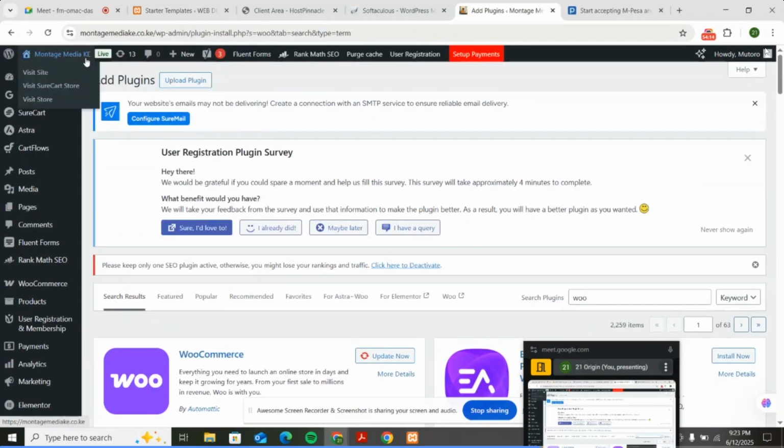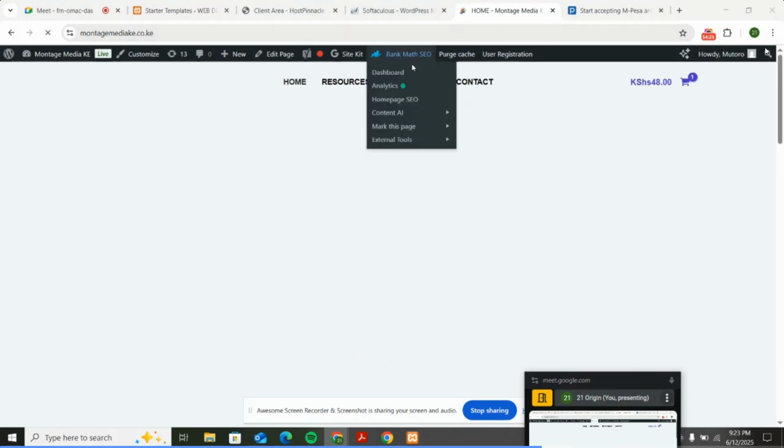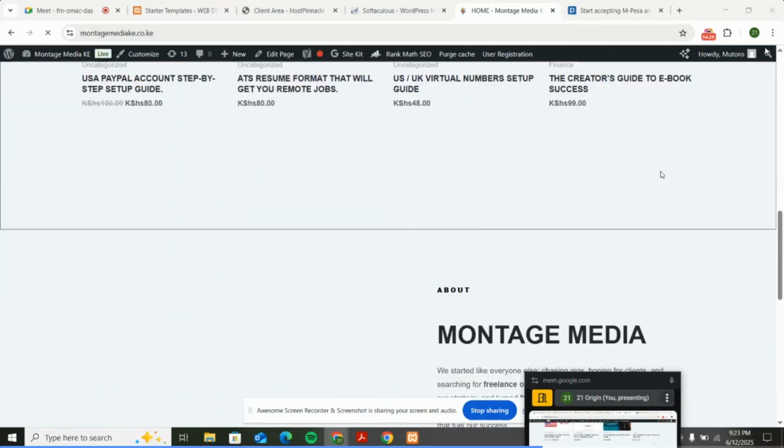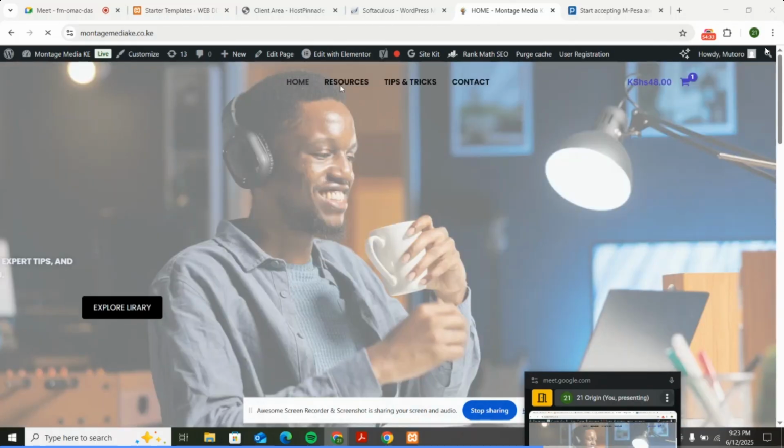Because also this was a template, an e-commerce template. After I installed it, of course, I used Elementor to customize it to my liking: the colors, the text, the images.